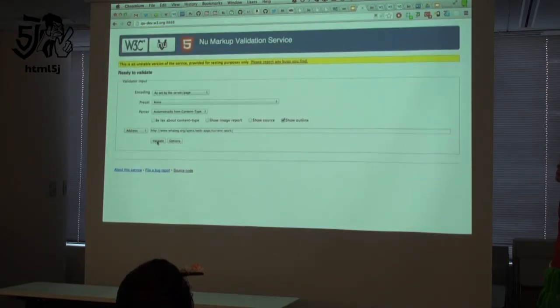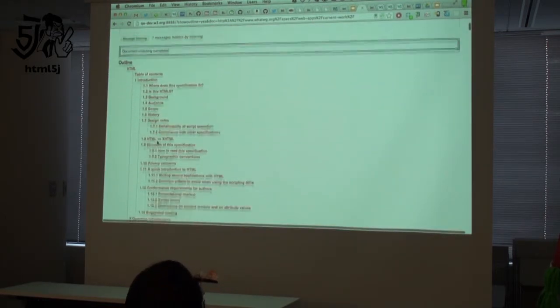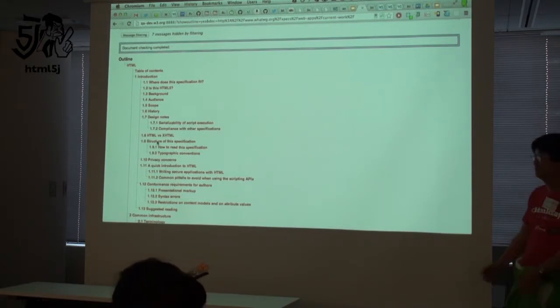Okay, please say a prayer to the Kami-sama right now. And if they're kind, you will see an outline. Yay! So that's what the outline looks like.